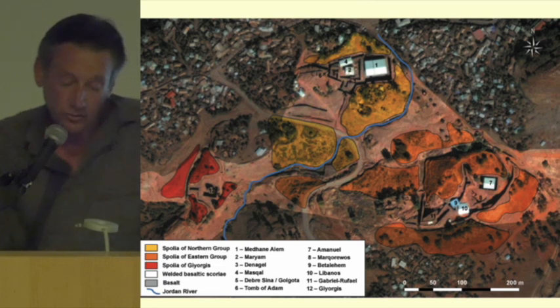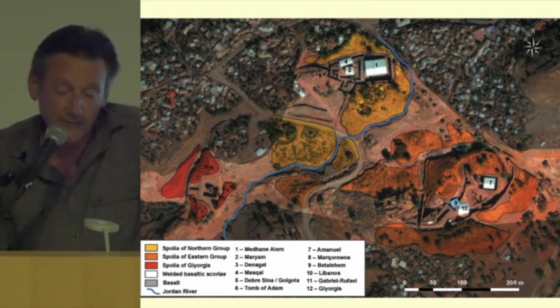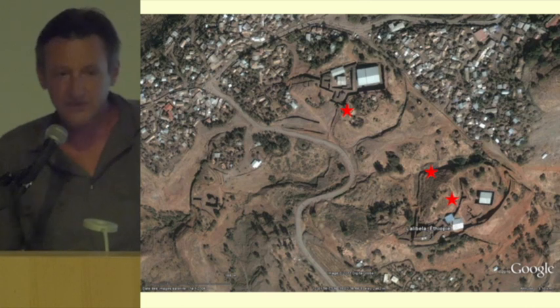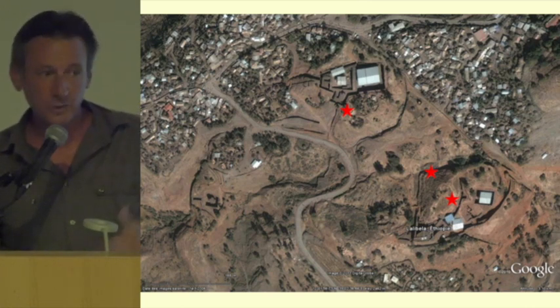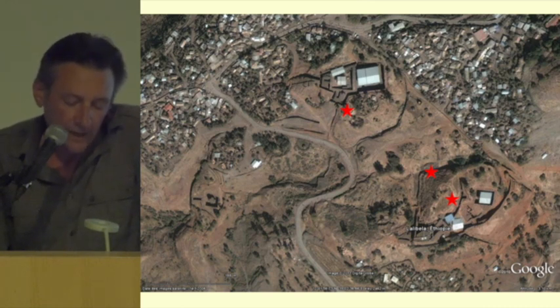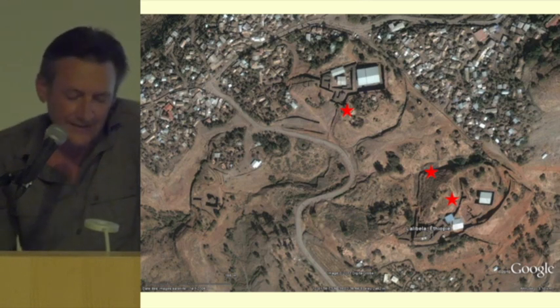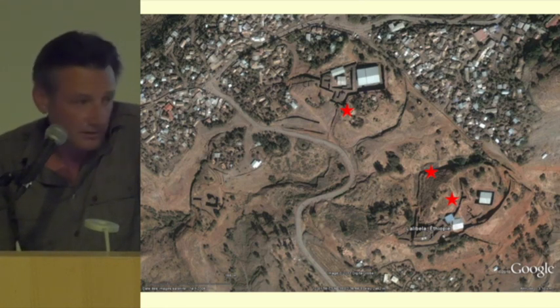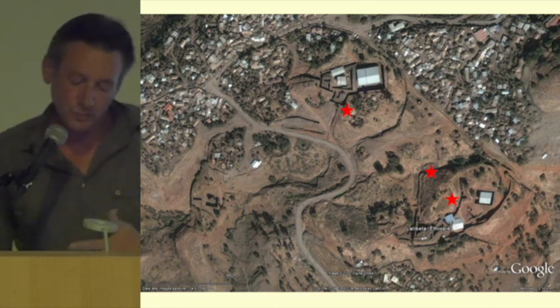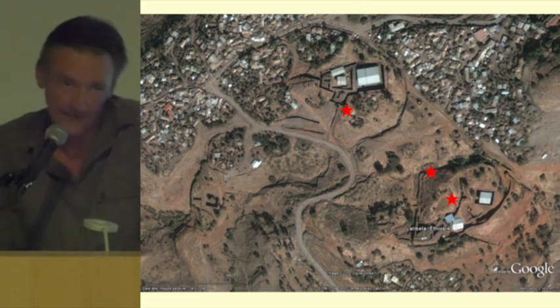We tried to find that material and did test trenches in two piles of debris — in the northern one and one clear section to the south. It was not exactly a test trench but a clear section, because the piles of debris are very huge, making it very difficult to manage a trench in those large hill deposits. We did the first clear section in the northern group, and later another one in the second group. The last one was in 2017.